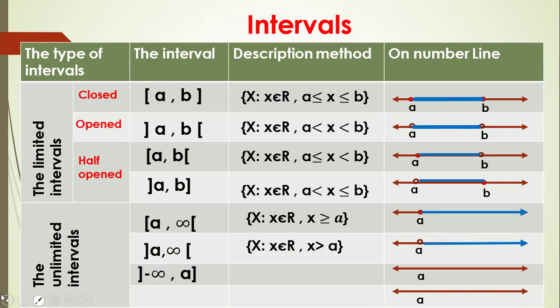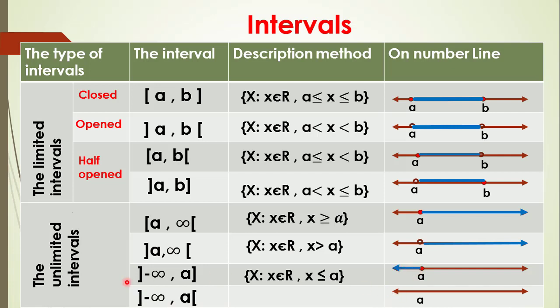Okay. Or like here, for example, we have negative infinity. At infinity or negative infinity, it should be opened, because infinity and negative infinity are not certain real numbers. Here from negative infinity to A, it means A and all the real numbers less than A. So like here, x is less than or equal to A, too. So here, yes, closed circle and all the numbers to the left.